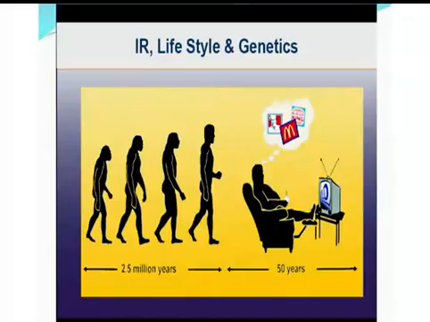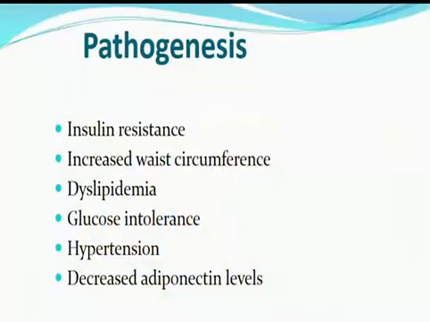So by looking at this, I don't think that I'm a proponent of Darwin. I don't believe in Darwin at all, but at least this part of evolution, which has occurred from this stage to this, is happening right in front of our eyes. We like to be sedentary, we have remote controls in our hands, and there's TV with more than 100 channels, and thinking about food. And look at this waist circumference and obesity. So this is what urbanization and the modern world is giving to human nation. So the pathogenesis is increased insulin resistance.